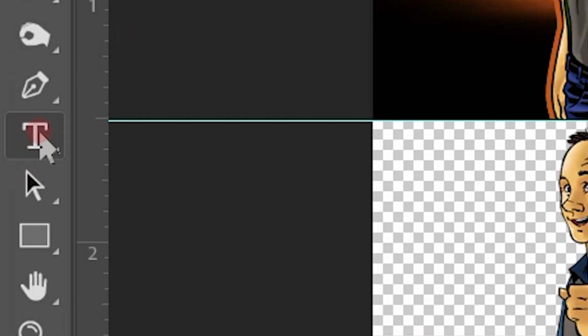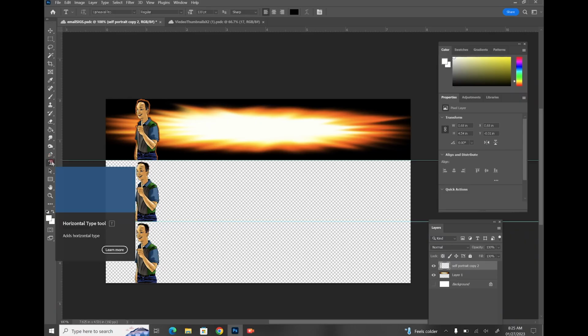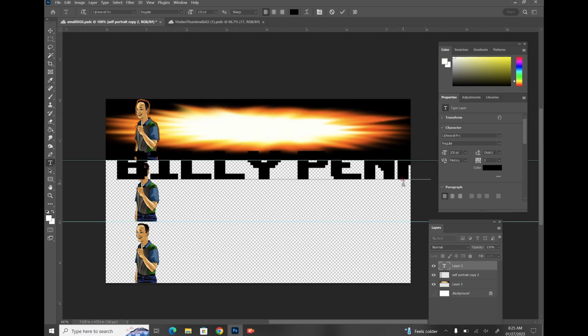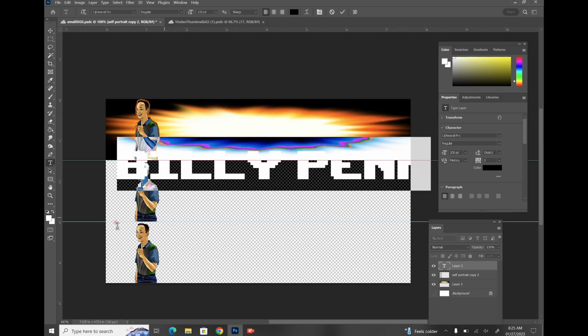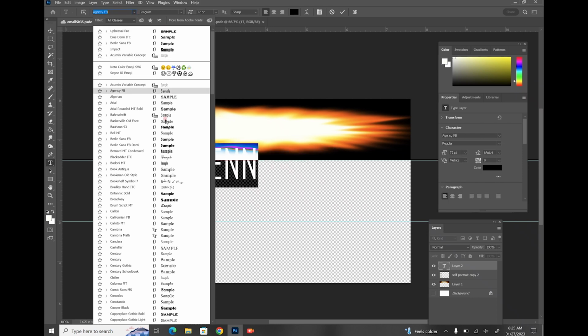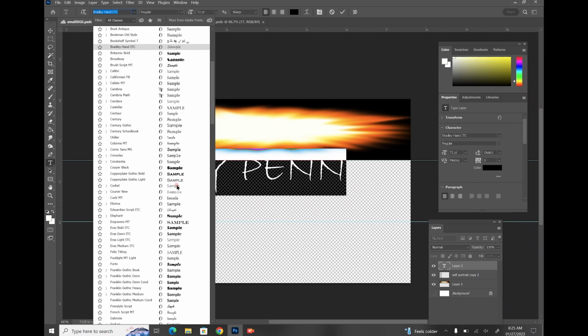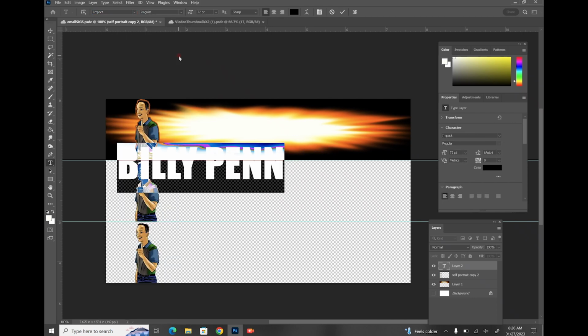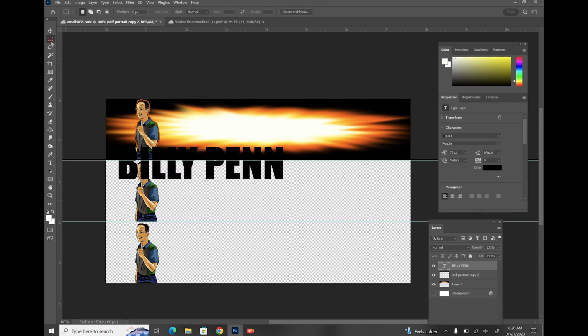Time for some text. Now text comes in its own layer, so I'm just going to type my name, and that, boys and girls, is gigantic. Highlight, 72-point font. Is there a different font that I like? There's so many choices. Too many choices. Let's go with Impact, because it has an impact. Is there a bold? No.